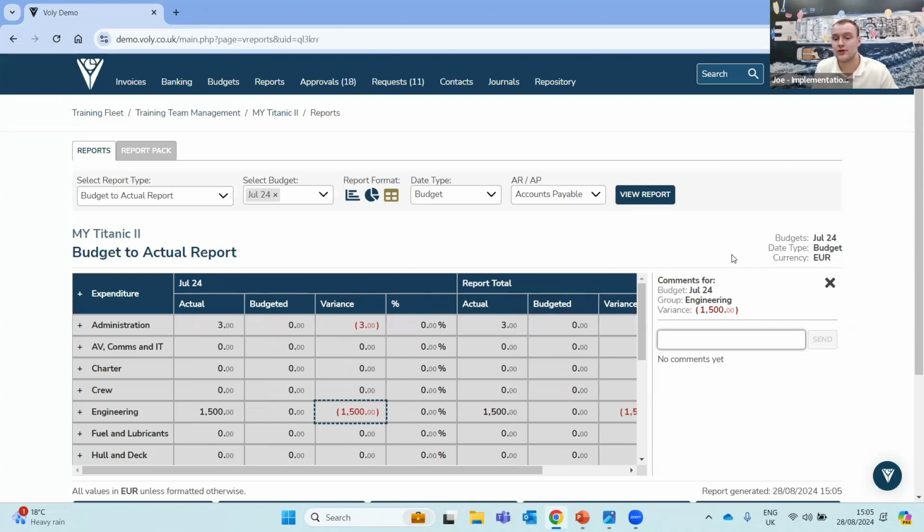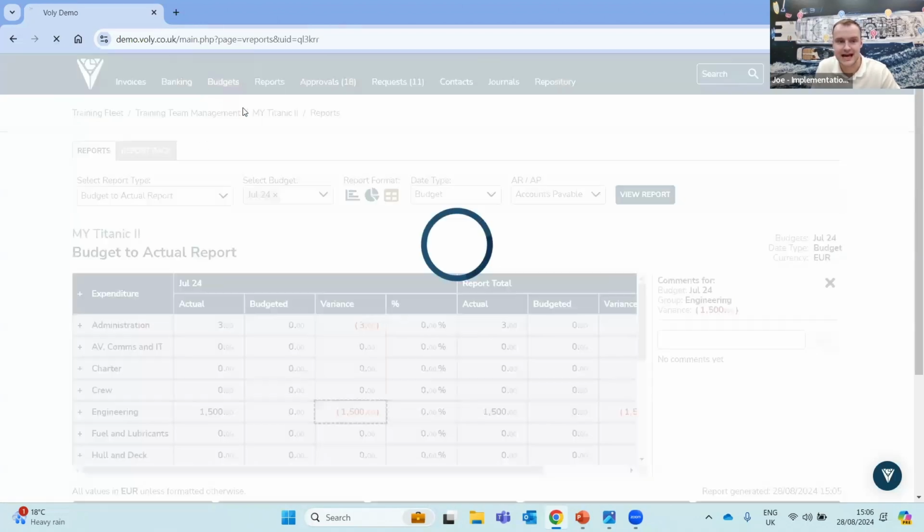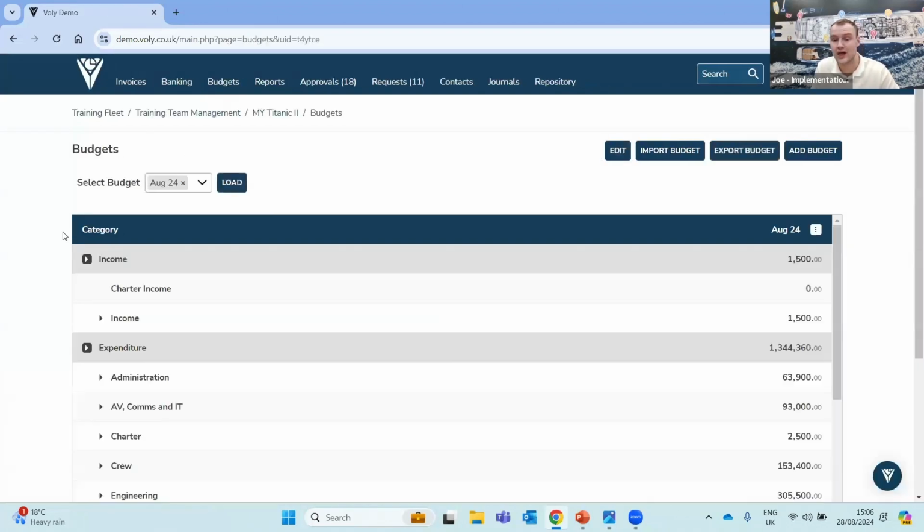Now, the question we get asked a lot is, how do I allocate things against a budget when actually it might not be monthly operational budget, but rather something different like a large refit or an owner's trip, for example, because by allocating that budget month on the transaction, you're then going to put it into that month on the budget to actual. Now, a great new feature we've got, if we go back into our budgets tab, is the ability to have what we're going to call a named budget as opposed to a monthly budget.